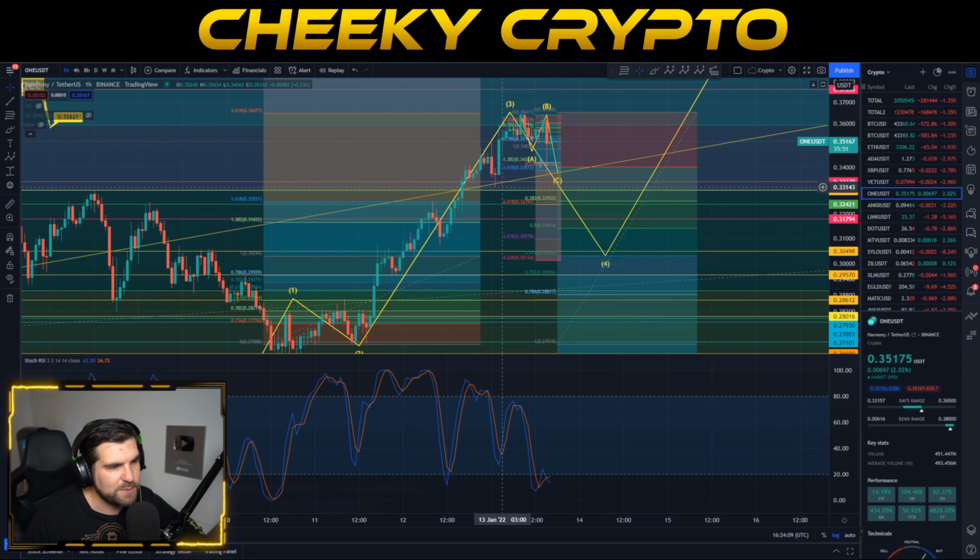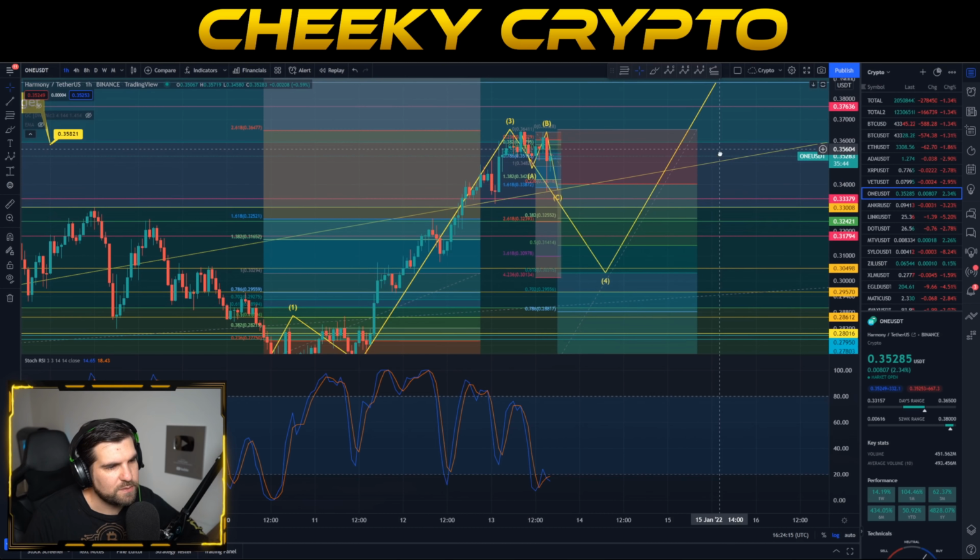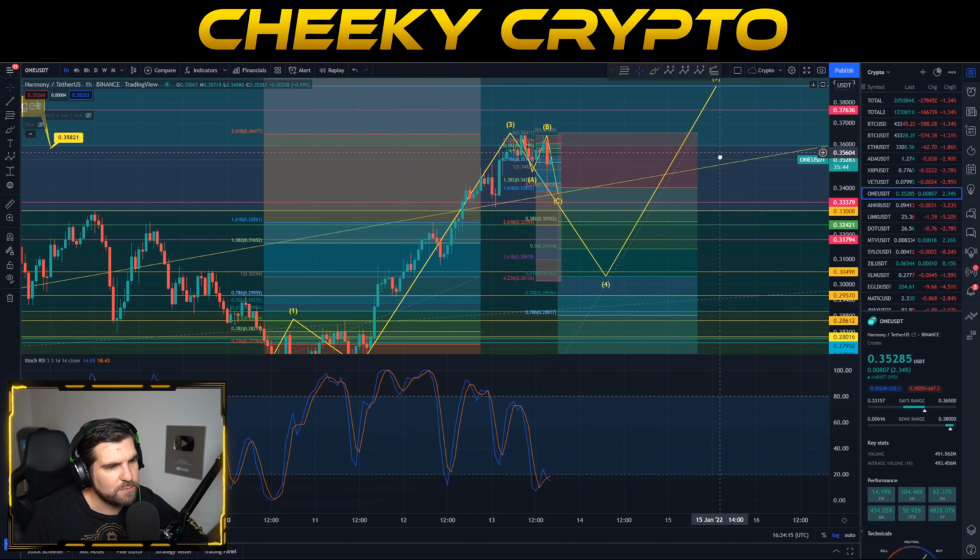There would be expected to be waves within waves and all of that kind of stuff. I'm not going to confuse you guys, and I'm not going to go into it in too much detail, but it does look like a really good, strong, impulsive move up with the potential to pull back deeper, but I do think that's not likely. I think we're actually holding up incredibly well, so we are looking for a good move to the upside.